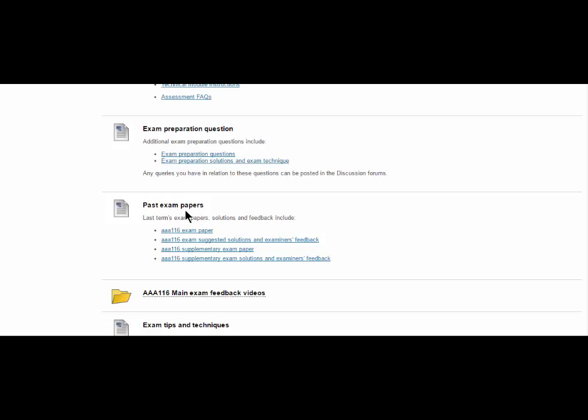I'd also like to highlight to you the past exam papers section. I recommend that you take a brief look at one of these papers in your module exam folder in the first week or 2 of the module. It's helpful to have an idea of what exam questions look like when you are working through the learning materials each week. It can help for you to gain an understanding of how important the practical application is to get you to that exam ready stage by the end of week 12. I encourage you to check out this assessments area on myLearning in the first week of your module.